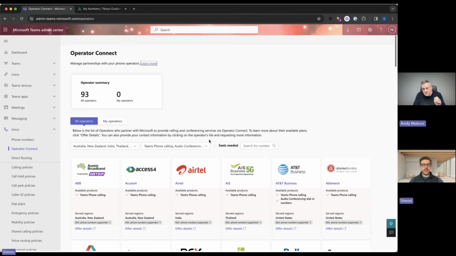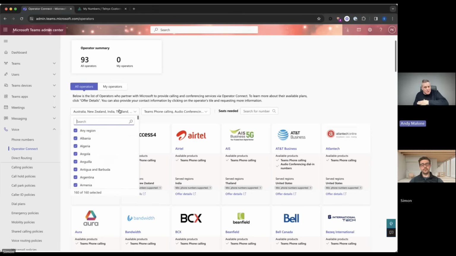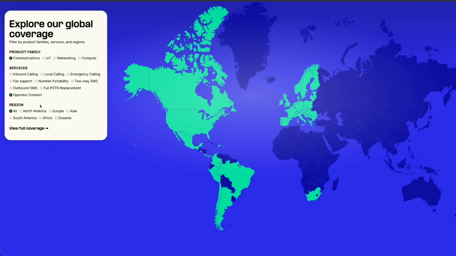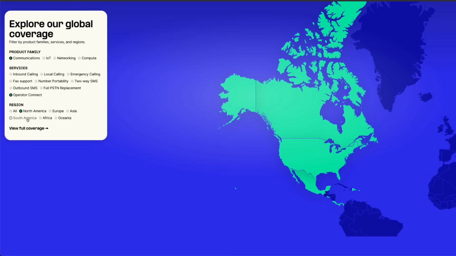Just a quick question, actually. Obviously, if I was in the UK, would I traditionally have to choose like BT, or are these operators in different countries, for example? Well, that's a great question. So you can choose operators based on the countries that they're in. As of today, for example, we're in 46, but you can actually filter by country if you want to.